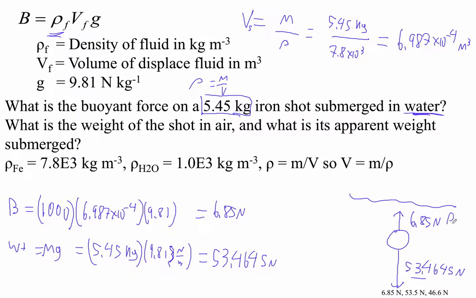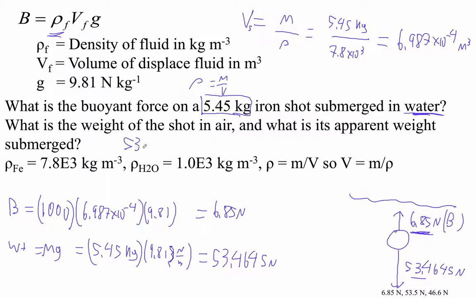This is the buoyant force, right? This is gravity. And then it says, what is its apparent weight when it's submerged? Well, this is a weird thing, right? An object that's underwater will appear to weigh less, and that's because, of course, the force of gravity is partly canceled out by the buoyant force, right? And the closer it is to the density of the fluid, it's almost floating, right? So you can actually get very little apparent weight, right? So it's apparent weight submerged. The apparent force of gravity is just the difference between these.